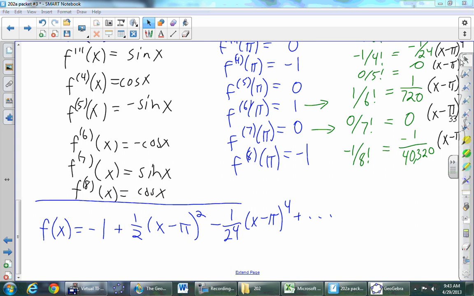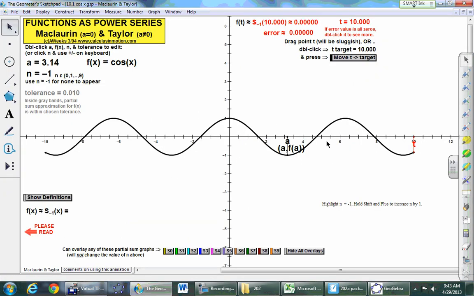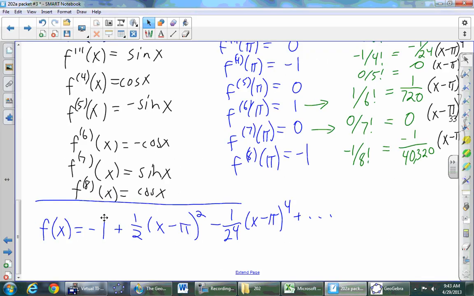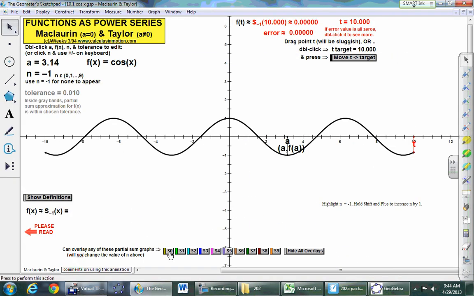And then you just have to write some more stuff, right? This one is going to act like this cosine function near pi, not near 0. So let's look at the picture. Okay, there's your cosine function. I'm going to start showing you the graphs of these blue things down here. So the first one is going to be f of x equals -1. What kind of a graph is that? That's going to be a horizontal line. So at -1, there it is at the bottom. Now that looks really good in terms of hitting the cosine curve here and here and here. Which one of those three is the one that we're really going to be focusing on? This is the one on the right. This is x equals pi right here, okay?